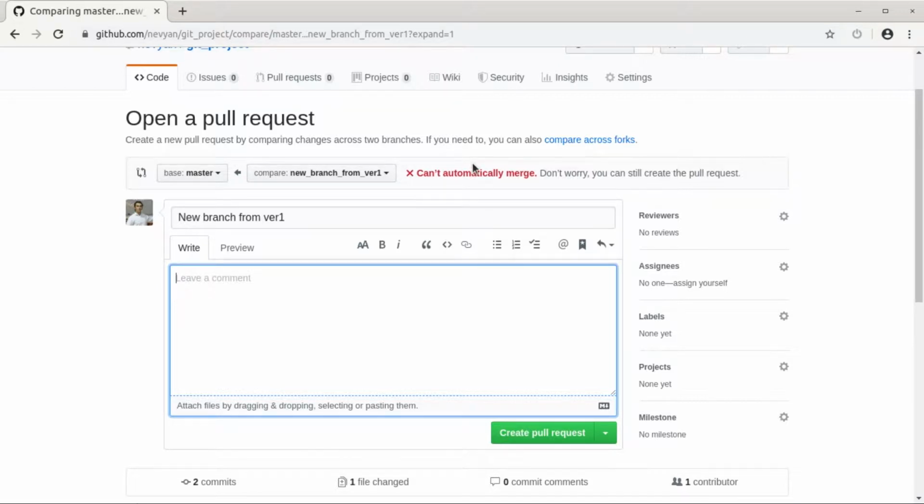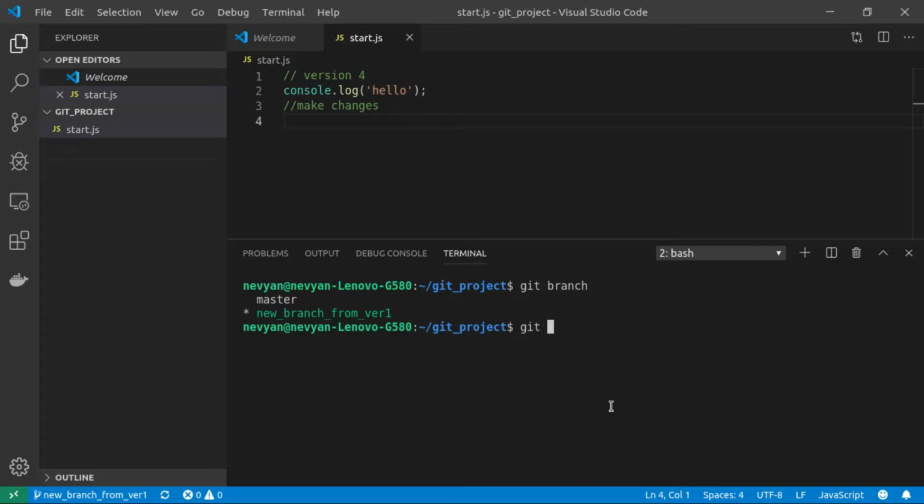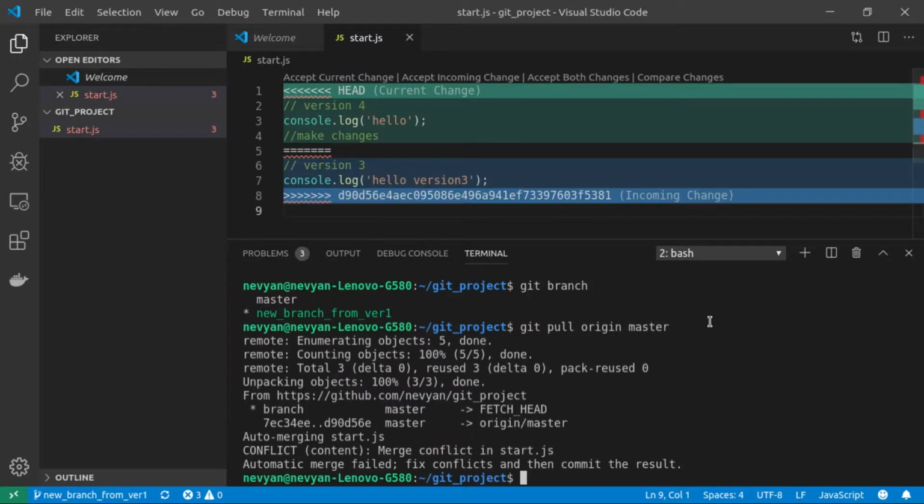We'll go to the terminal and here we'll type git pull origin master. Inside of our master branch, it will pull everything from the origin, which is the remote branch, and place it and update our master branch. And here we see that we entered into some conflict.